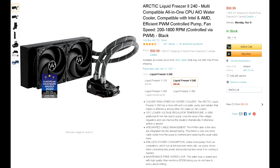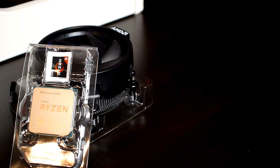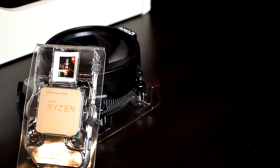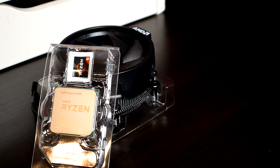Moving on, just like with my RTX 3080 build, we'll be going with an aftermarket cooler, and the reason why I decided to stick with an aftermarket cooling solution as opposed to a stock in-box cooler is because if you are going for the Ryzen 5 5600X, this time around I believe it only comes with a Wraith Stealth cooler. I'm not sure what AMD was thinking with that move, but the Stealth isn't that great of a cooler and I honestly recommend upgrading it.